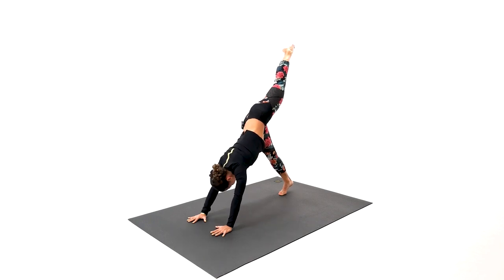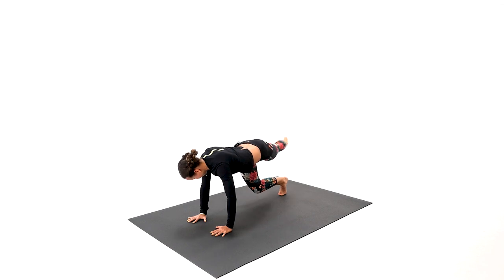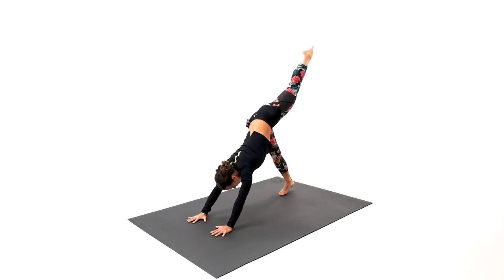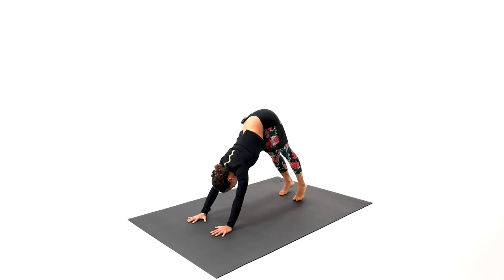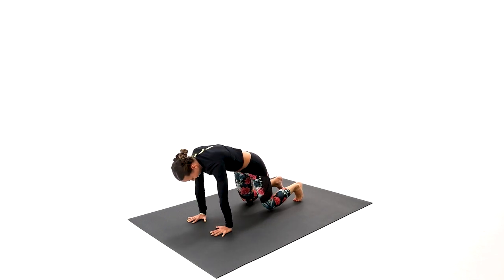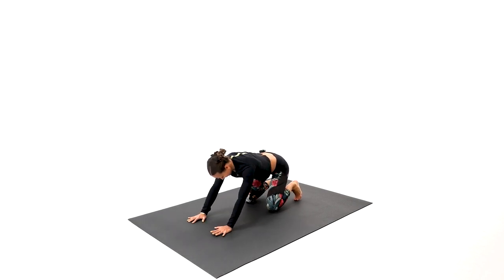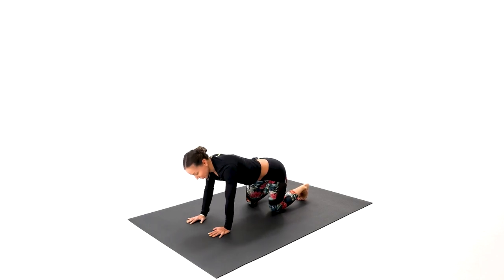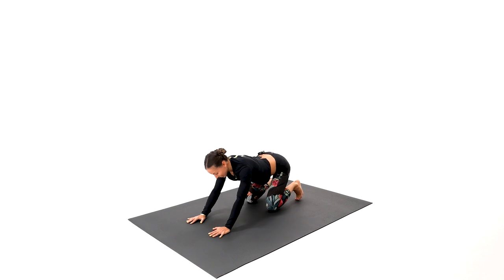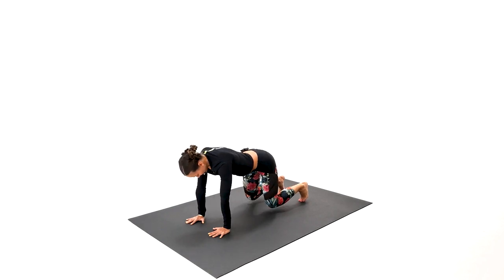Exhalation through the mouth. One last time. Hover. Tap far. Come back. Reach. Beautiful. Take your foot back. Knees on the floor. Give me the good quality. Hip circle. One. Two. Three. And we're gonna go to the other side. Hover top. Then we will repeat hip circles and then plank leg pull front.